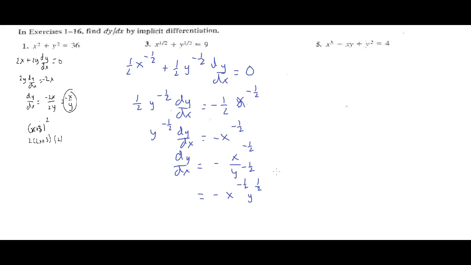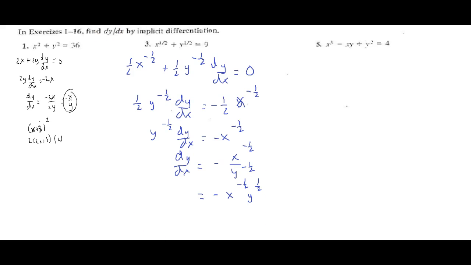So I'm going to count down, and then I want you to pause. I want you to try problem number 5. I want you to note the following. There's an x times a y. X times y, when you're going to do a derivative, means you're going to have to use the product rule. Okay, the product rule. This is going to be tricky here. So try that thing out, and then you should be in good shape. Again, hit pause. And 3, 2, 1.